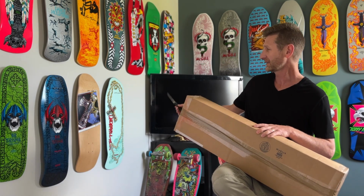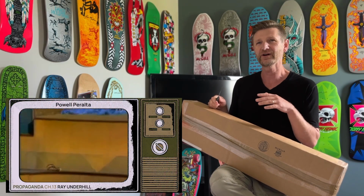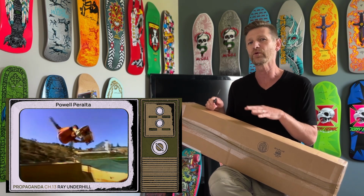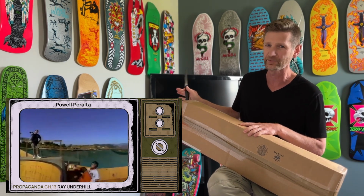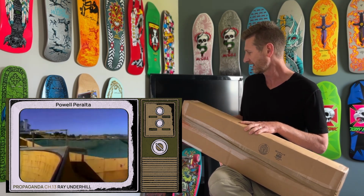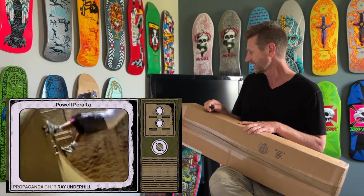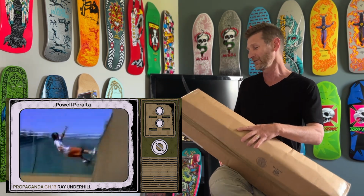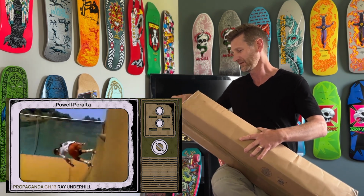This one that they've done to my right, the greeny bluish one, was from 2015. It was a limited run with the original shape before the blunt nose. So this was the very first shape concept with more of a pointy nose that was going to come out, or that did come out, but very few of them went out. So this was a tribute to that. Such a sick deck, sick colorway. They haven't done one since 2015, so I'm pretty excited about this, as were many others. But let's just get into this here.